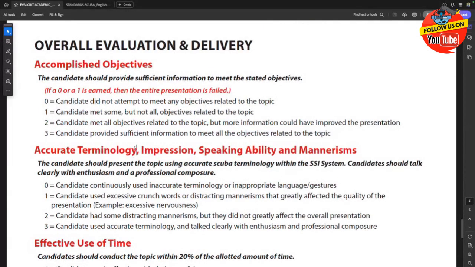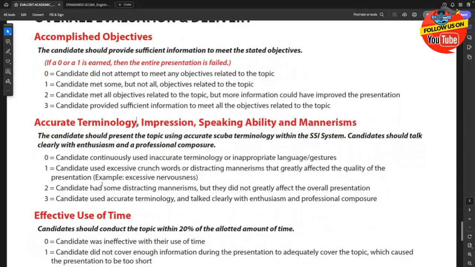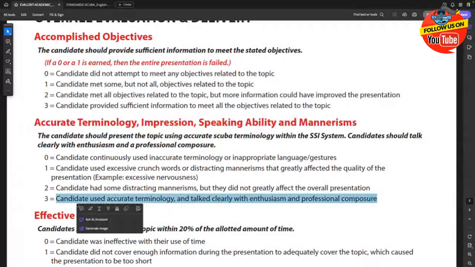Accurate terminology, impressions, speaking ability, and mannerisms. All of you guys are fairly gregarious. Nikki, you love the chit chat and you love talking diving. Ken, you're clear and easily spoken and knowledgeable in your subject. Brent, then there's you. I'm kidding. I don't know that I've got any of those then. Brent, you're fun to talk to and you're knowledgeable and you've got a dry wit that's always a lot of fun. This should be pretty easy for all of you guys.